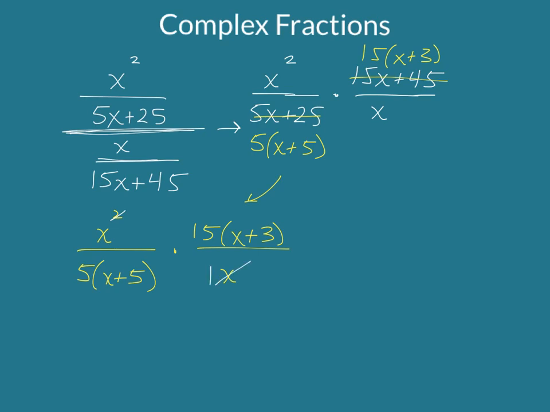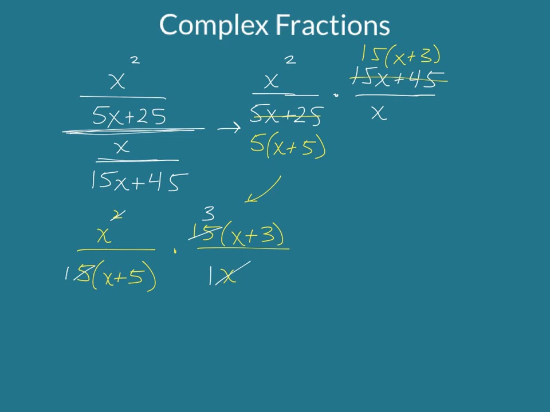All right, let's take a look over here. Can 15 cancel with a 5? Yes, it can. They're both divisible by 5, and so this becomes a 3, and this becomes a 1. Then we want to see, can x plus 3 cancel with any other x plus 3s? No. Again, this x and this x cannot cancel. They're both a part of factors more than just the x. Okay, it looks like we've canceled everything that we can.